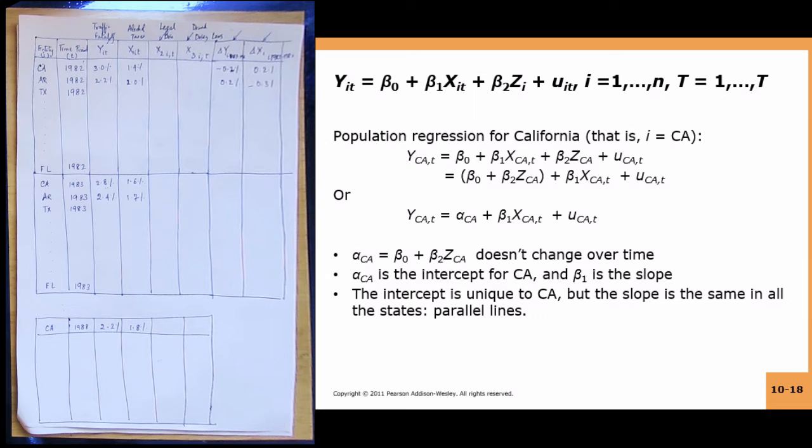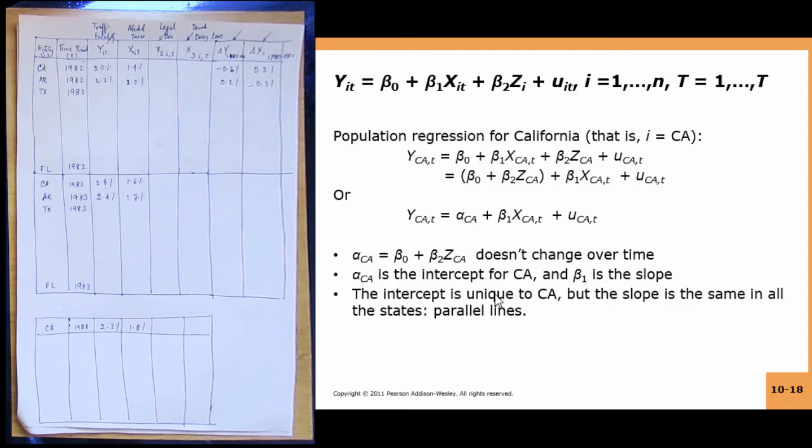Okay, it is on the western coast. All of these things, the quality of roads comparative to other states, may not change; the relative quality of roads may not change so much. So all the factors about Z_CA that do not change over time are captured within this new intercept.